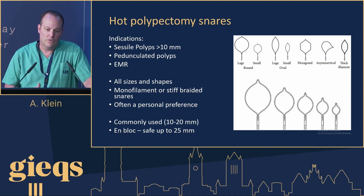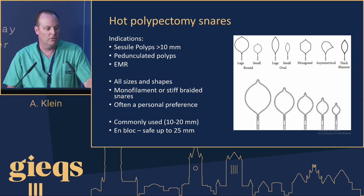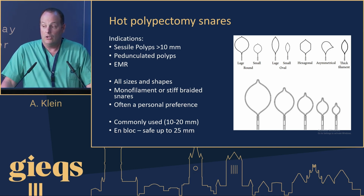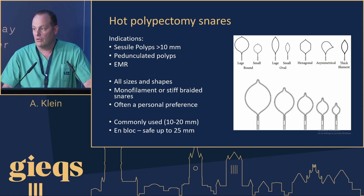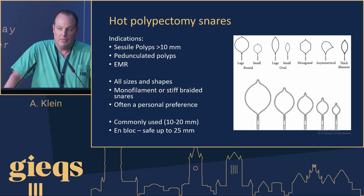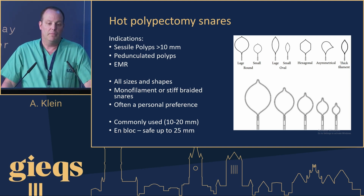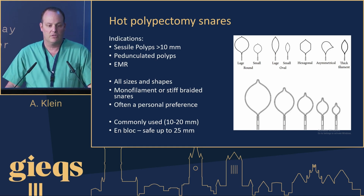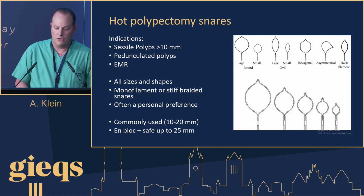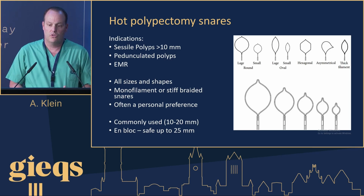You often use the braided snare when you have a flat polyp because it tends to slip less than a monofilament snare. You also need to know that when you're using cold snare, although Michael mentioned this today, there is no complete or very strong data to show that for cold snare polypectomy you should be using dedicated cold snares, but I think most of us are using them. And the basis of a dedicated cold snare is that the wire is significantly thinner. So these are the main concepts that you should know about snares, and you should choose your own.